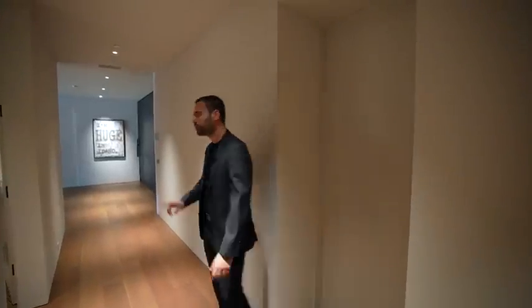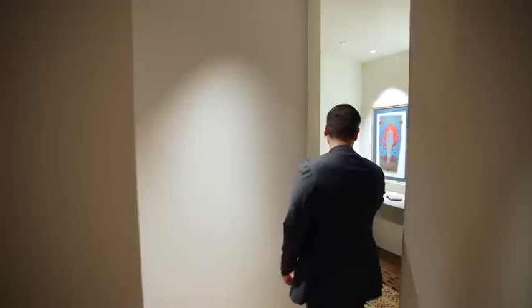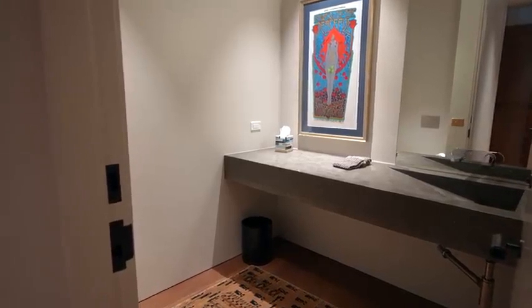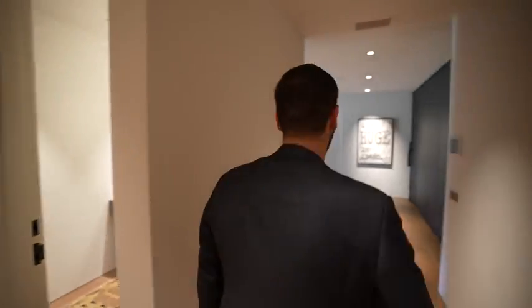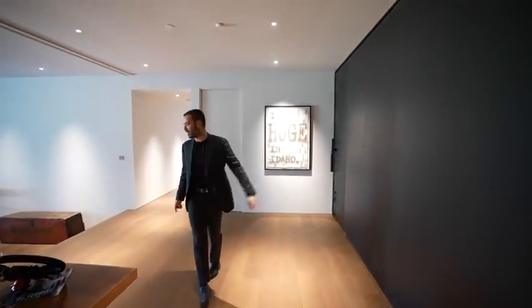Utility closet here. Briefly wanted to mention that. Let's see. There's a coat closet on this side, and this is a powder room for this level. Beautiful fabricated stone with a nice tucked-in drain design. Beautiful fixtures. Everything looks great. And as we go back to the hallway, this door opens up to something really cool. We'll see that in a bit.